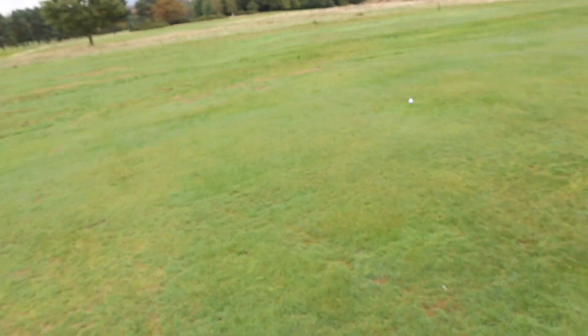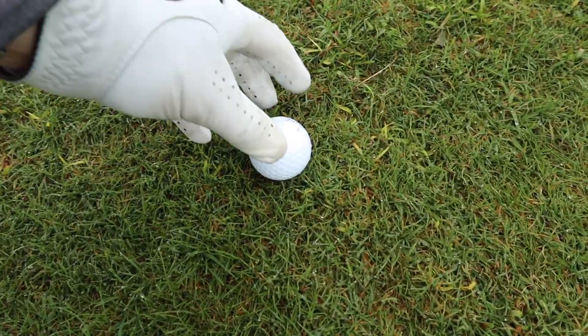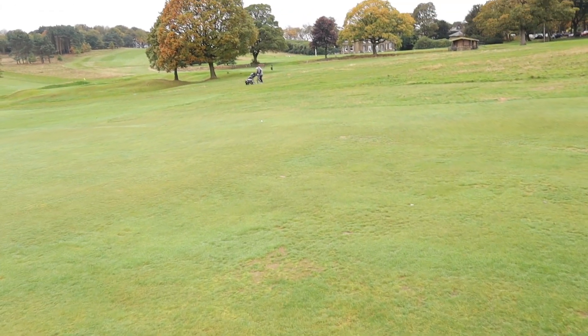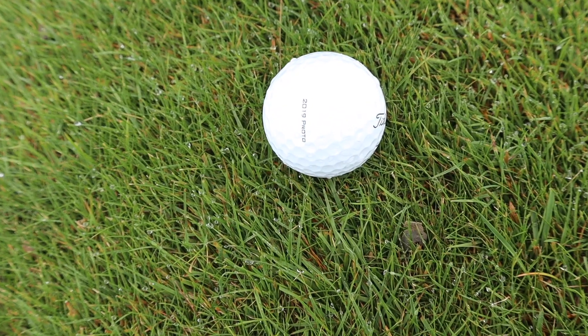Into a slight breeze, just got down here — we've got the ball down the left side here. I'm guessing this is the Pro V1 if I remember from the shots. Absolutely is. Which means the ball down the right side, which is a couple of yards further forward — it could have taken a better bounce, couldn't it? Must be the prototype. Absolutely is a prototype, a couple of yards further. Let's play them both in from here and see what the irons feel like.